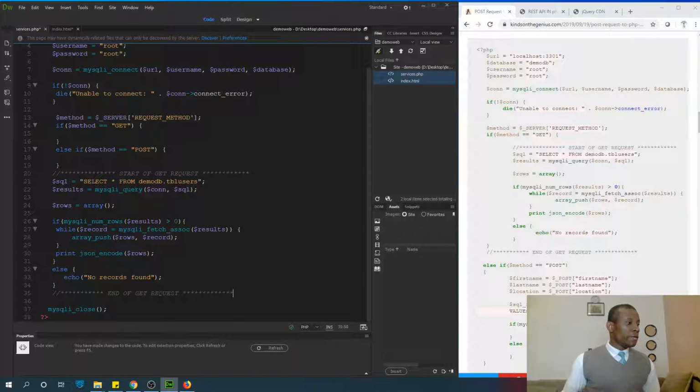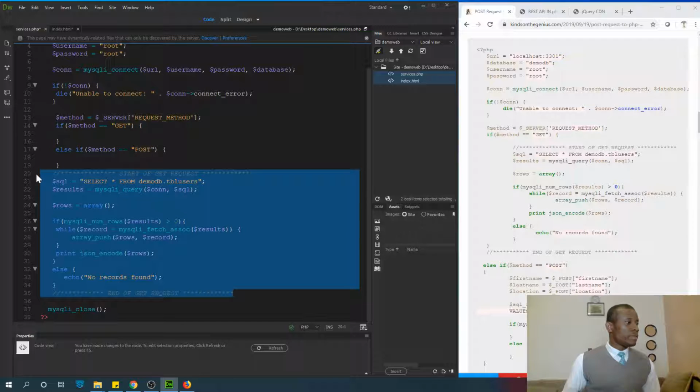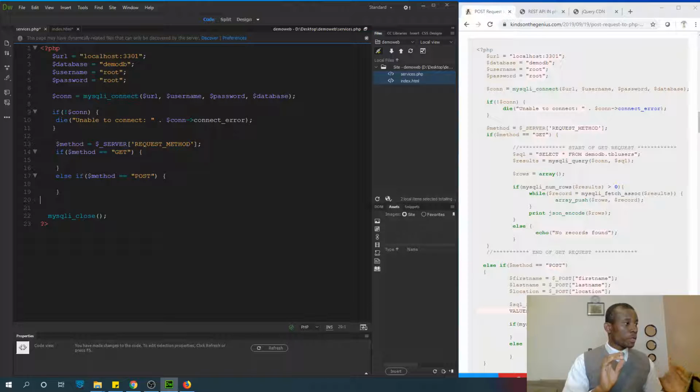This very one that we already have is the one to execute when the method is GET.